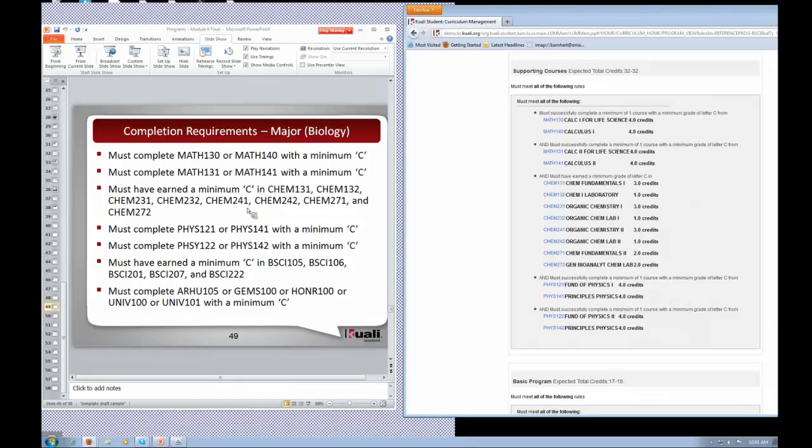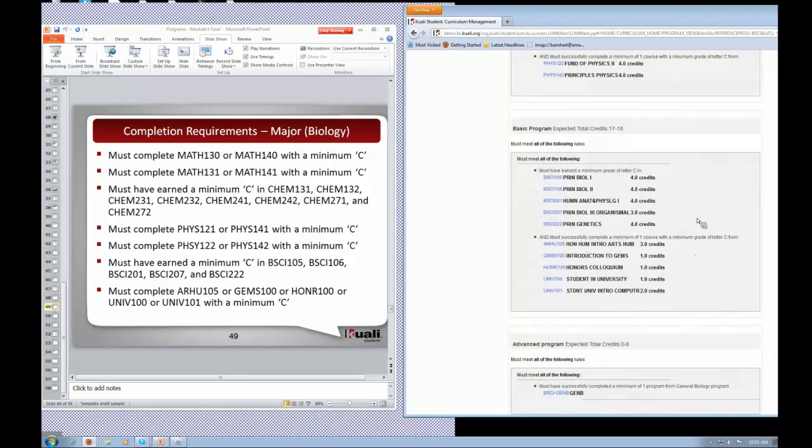I'm sorry, all of those, not just one. 1 course in the Physics 121, 141 sequence, 1 course in the Physics 122, 142 sequence, then a C in one of these courses. I mean all of these courses, I'm sorry, I'm reading it wrong. And then 1 of these courses with a C.